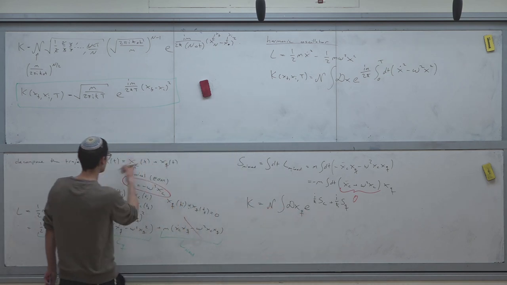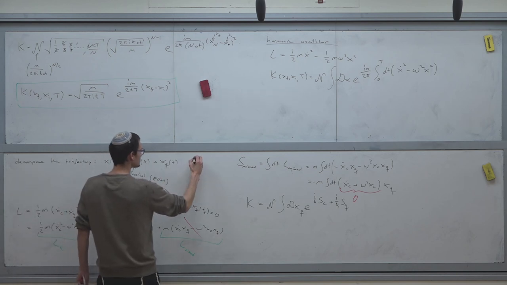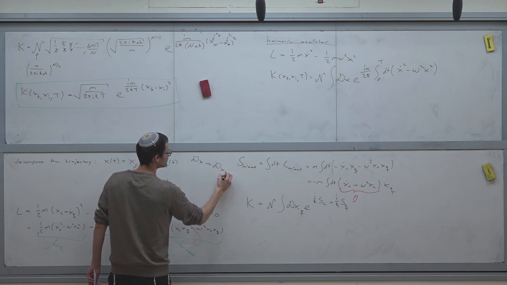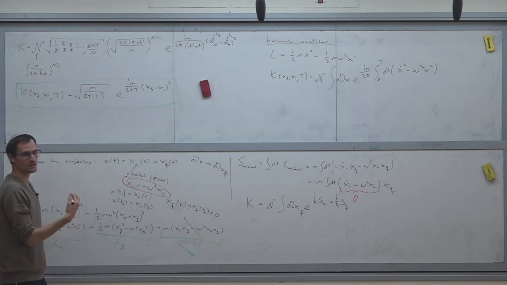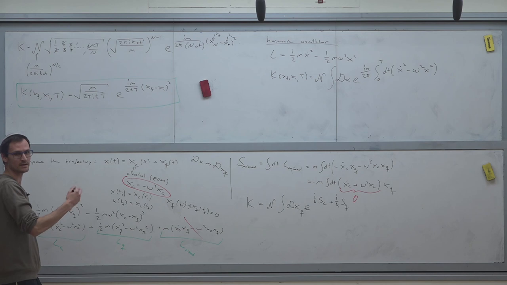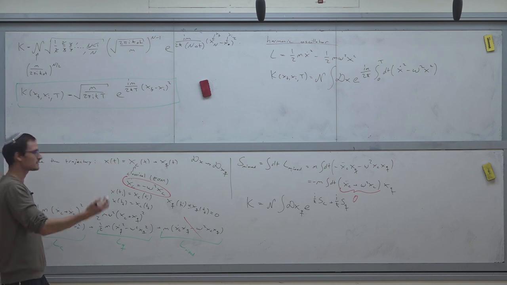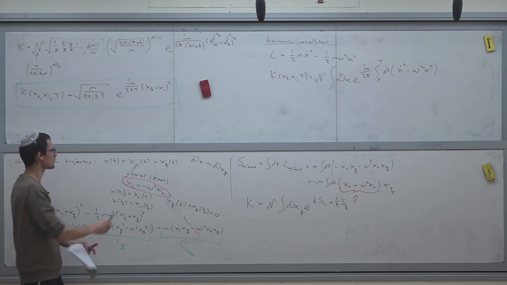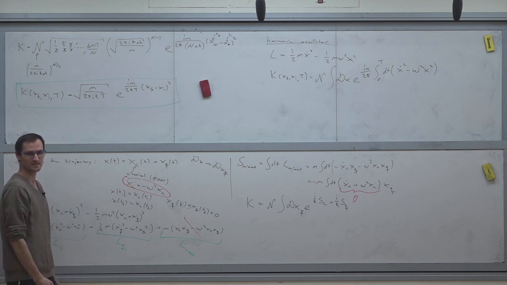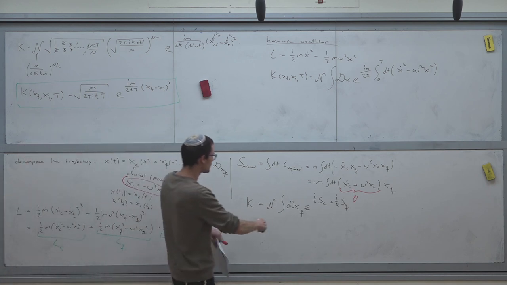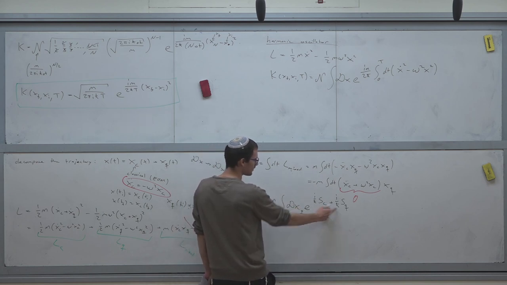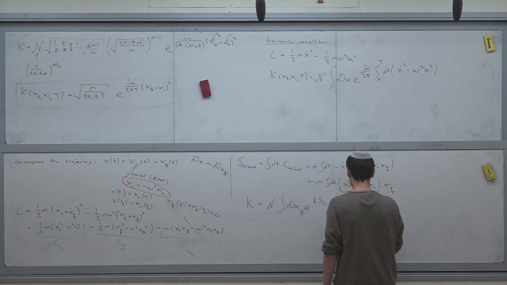So when you do this change of variables, what happens to your differential is that this dx becomes a dxq. It's just shifting by a constant, x plus c, right? y equals x plus c, so dy is dx. The c doesn't matter. And this is kind of like your constant, because no matter what trajectory you take, it's always the same trajectory. Make sense? And since you only have to integrate over the quantum part, and the quantum trajectories only appear in S_q, but not in S_c, you can now take this outside.